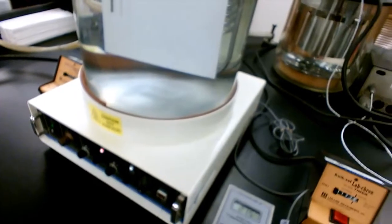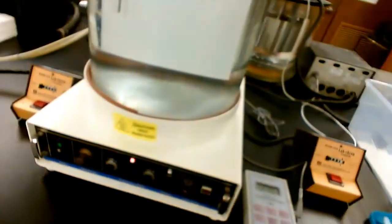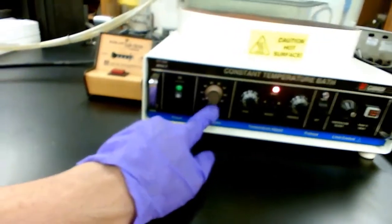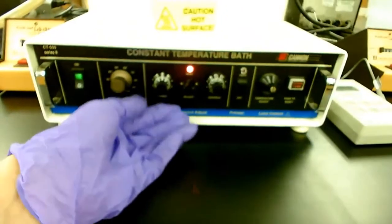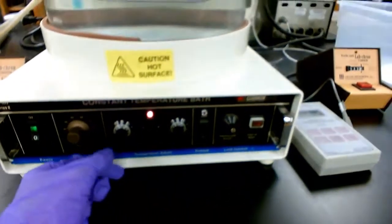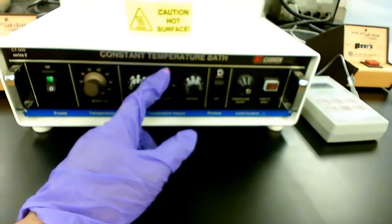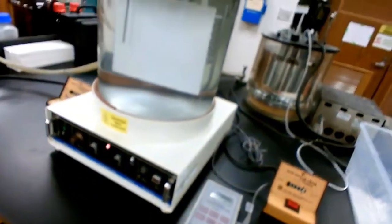In this experiment we are going to measure the flow time and determine the viscosity of different liquids at 25°C, so we need to heat up the water bath. First, select the appropriate temperature range — we are looking at 25°C. Make sure the heat lamp is on; the lamp is on when the water bath is heating. If heating doesn't happen, turn the knob clockwise to turn the lamp on. We just wait until the temperature reaches 25°C before proceeding.